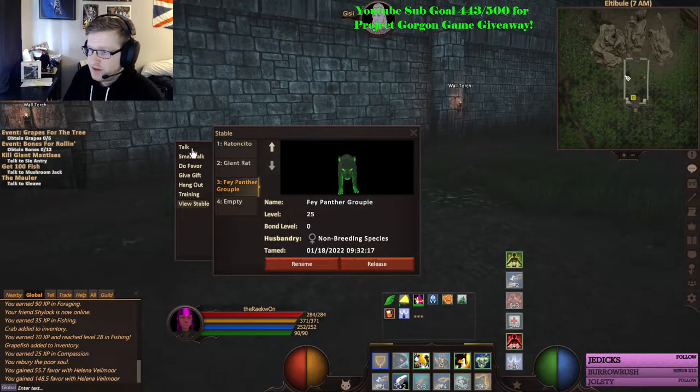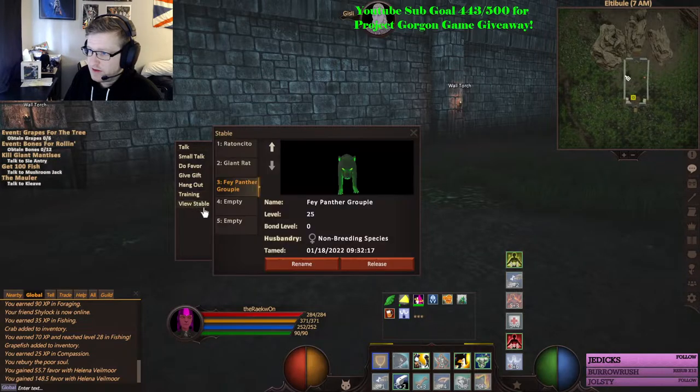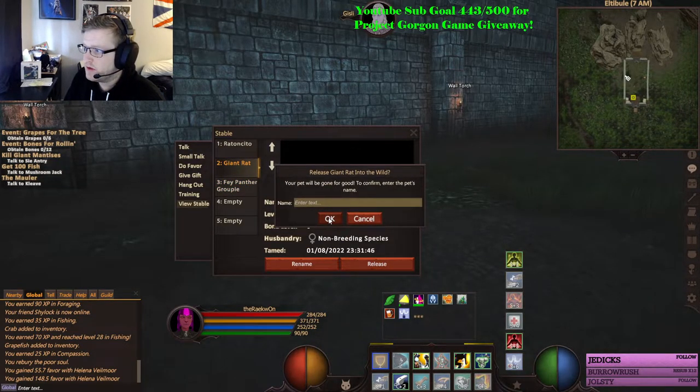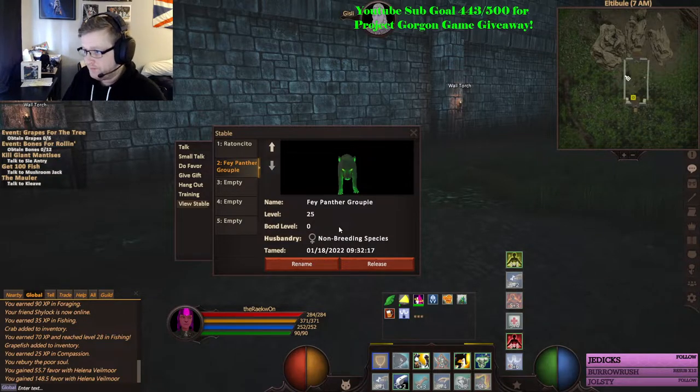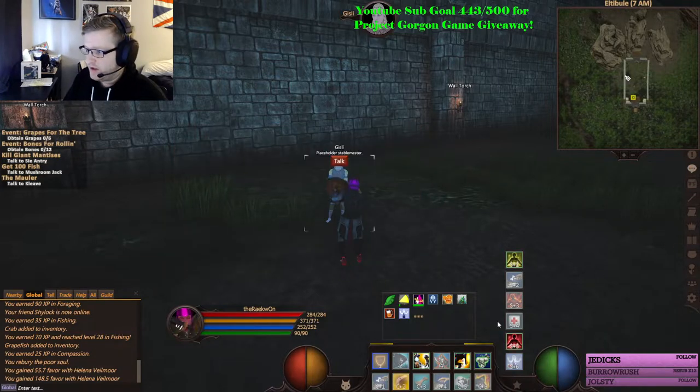Okay. So I'm going to need to buy another stable slot. Okay, so I'm going to release this one because I haven't used him at all. Enter the pet's name, Giant Rat. So now we have Fey Panther Groupie. We're going to name him Furry Boy. And then we'll call him.